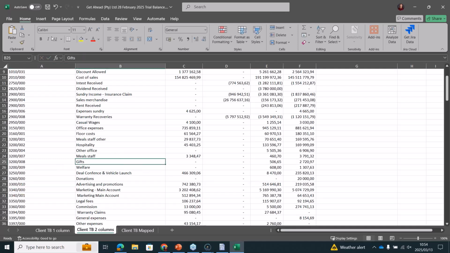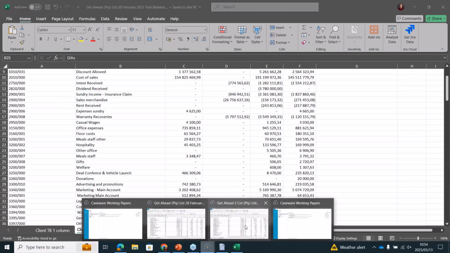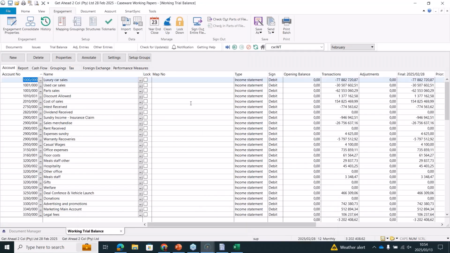Like I said, if you've made a change, just save the change. And again, please make sure your trial balance is saved onto your computer. Okay, let's go try it again. So now I want to run through a re-import with you because I've got to just get into the correct file. I'm going to now have to override this that I have imported, and I need to get rid of the 0 balance. So to re-import, I'm just going to do the process again.